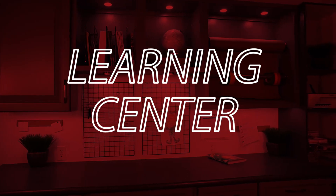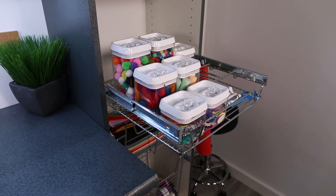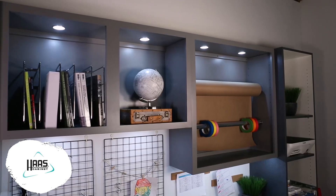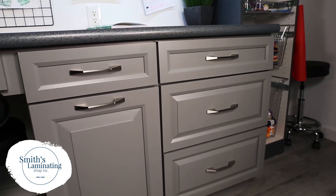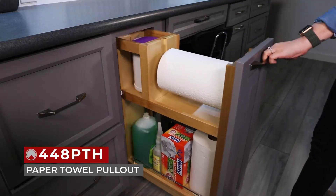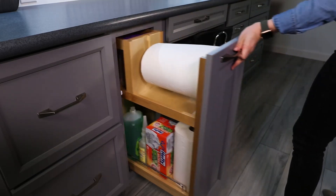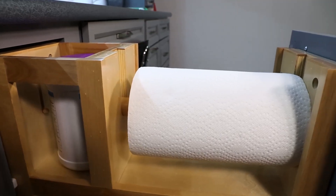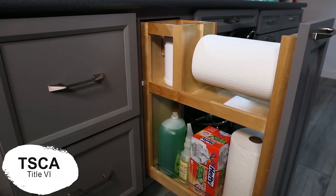Learning Center. With everyone spending so much time working and learning from home, we wanted to bring you a new display concept utilizing some of our products in unconventional ways to maximize space and efficiency in the versatile home office. Our Learning Center display features industrial gray Haas-framed cabinetry in the style Brooklyn, Smith's laminate full-access cabinets, and countertop in Wilson Arts Washi Pewter laminate. Here we have our 448 PTH paper towel pull-out, perfect for quick clean-ups in a craft space like this. The two configurations for 12-inch face frame or 9-inch full-access feature a shelf for cleaning supplies, a trash bag compartment, and a paper towel holder, gliding on full-extension, tandem, 110-pound-rated concealed slides with BlueMotion SoftClose.